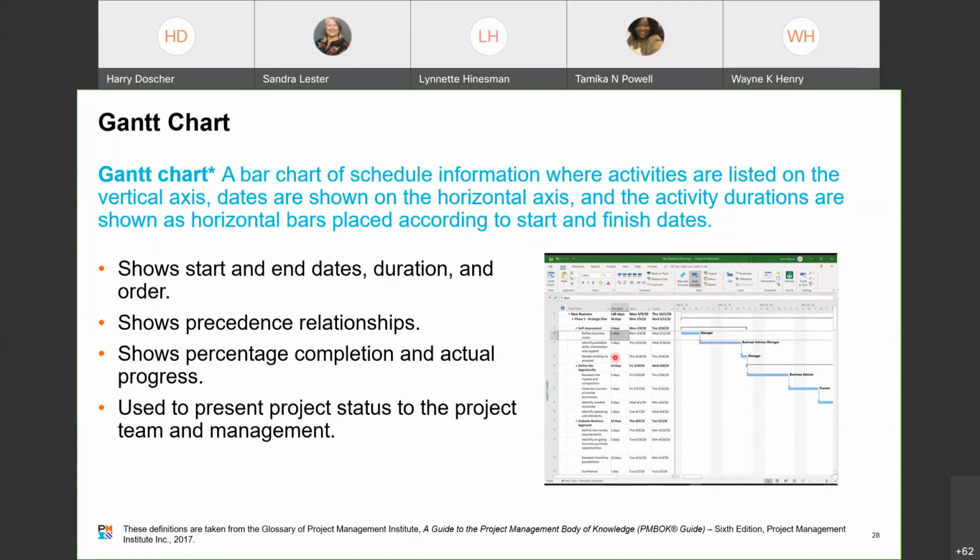The bars will become colored in as you progress. And then it's used to present project status to the project team and management. And this is what you need to know for the test. These areas here, and this is where you need to study.